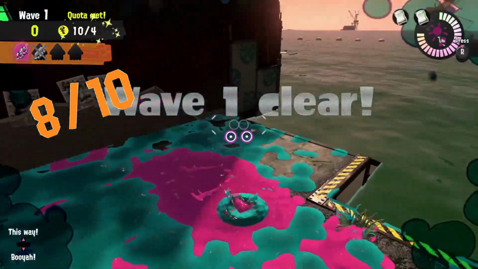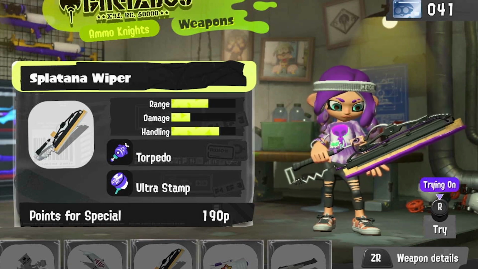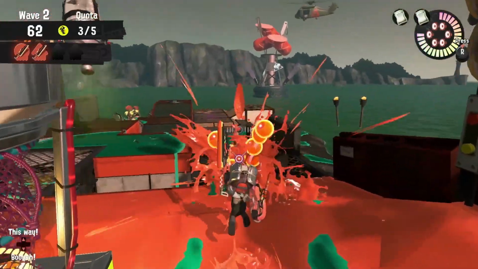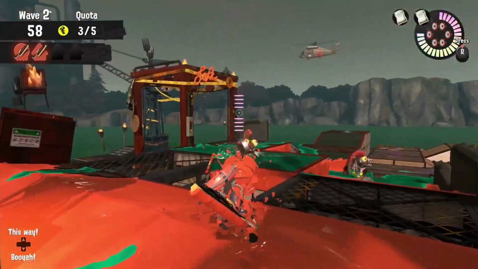Our third cooking utensil is the Splatana Wiper. The Splatana Wiper has some pretty good damage with its normal horizontal swipes, as well as its vertical charge slice. But it's only whenever you're making contact with that wiper directly to the enemy will you get the extra damage output that this weapon has.